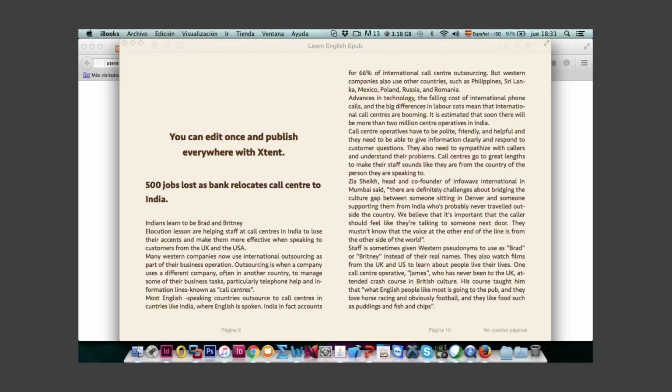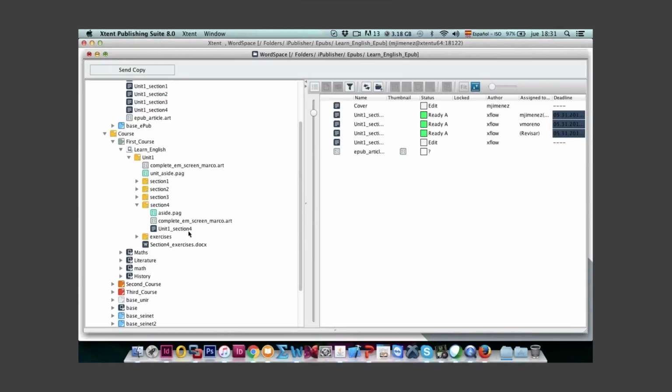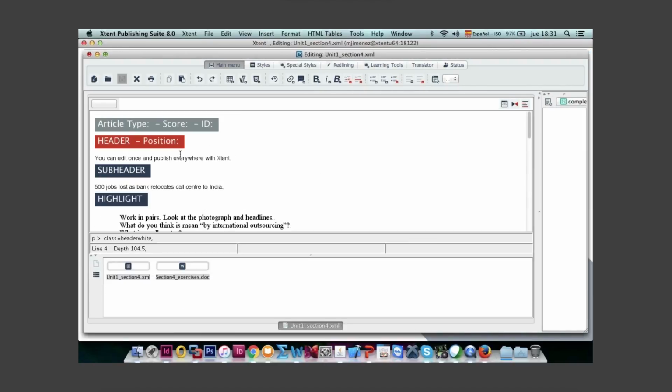So I have this change here, but also in my digital course. Okay, so it is updated in both, because it's the same element.